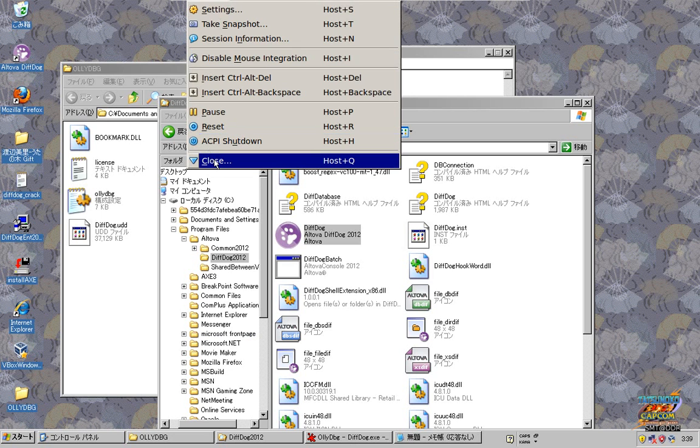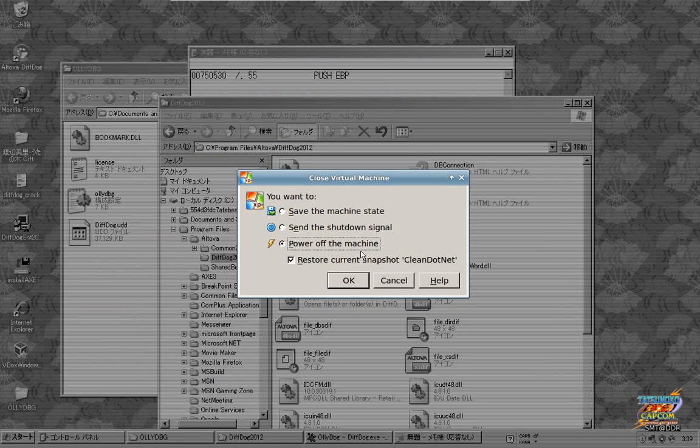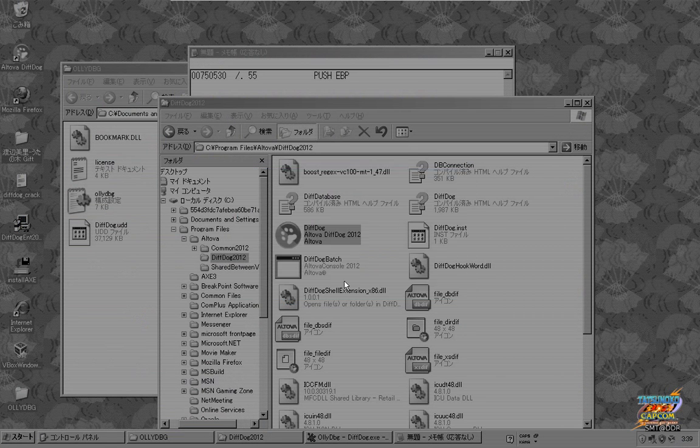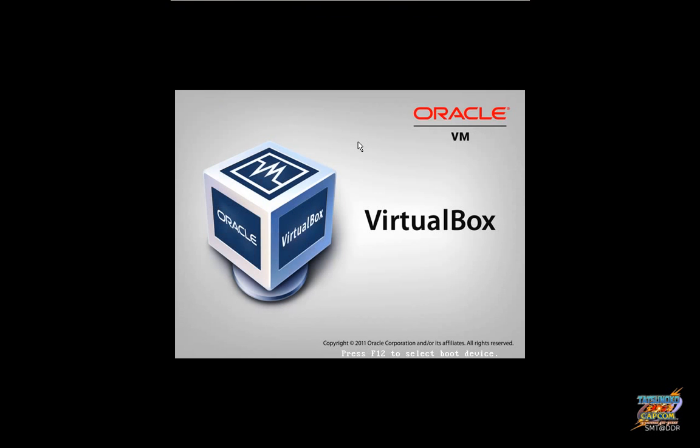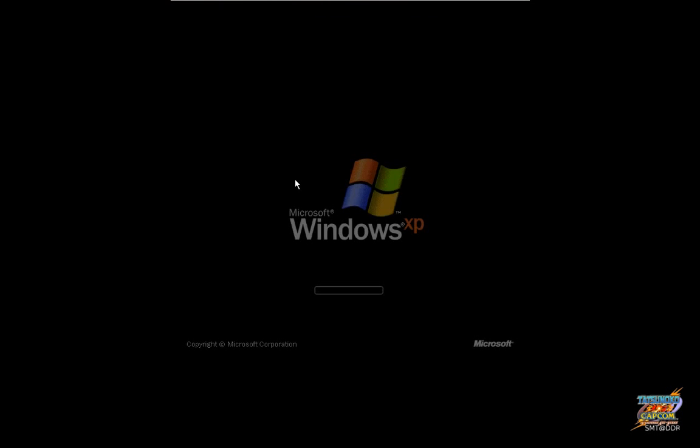Alright, I guess this isn't going to work out, so I'll just power it down. Okay. Start it again. So, yeah, this kind of thing could totally happen if you're doing this reverse engineering or cracking software stuff. But, you know, let me just have to restart.